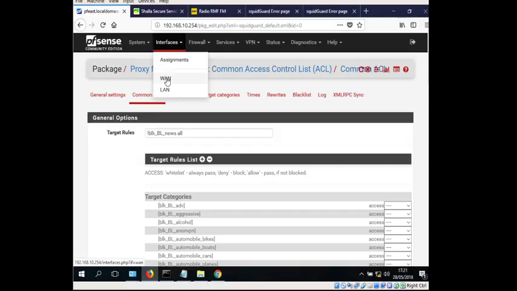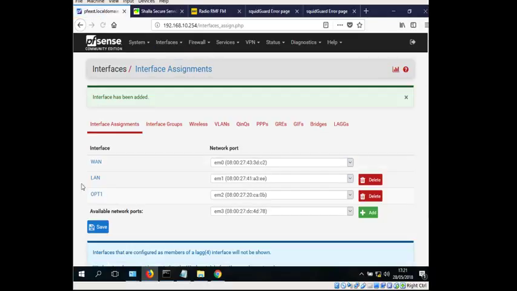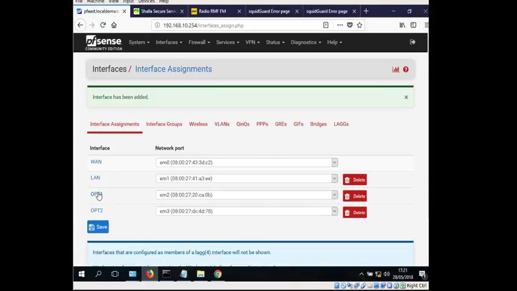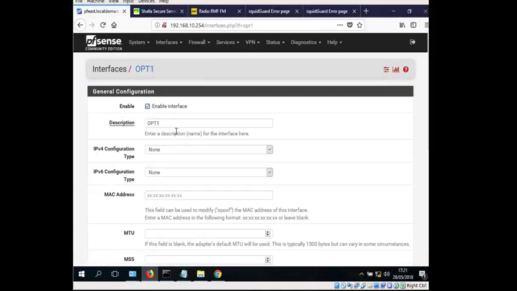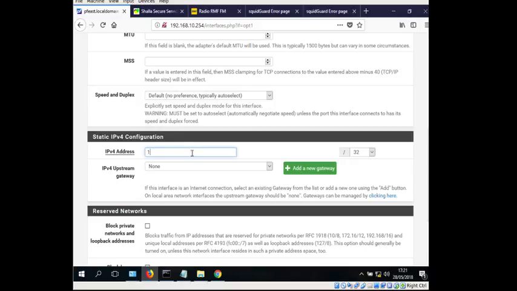I have to configure other interfaces, sorry, because I add this interface and add this one also. This one was OPT1, orange. It has a standard static IP address, and the IP address was 172.16.10.254 with a 24-bit mask.